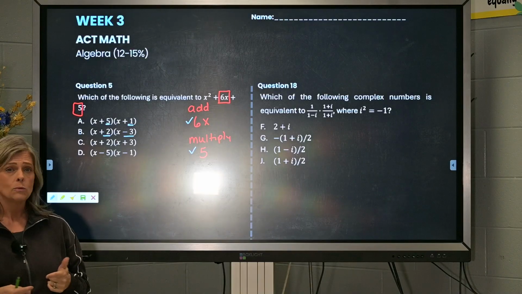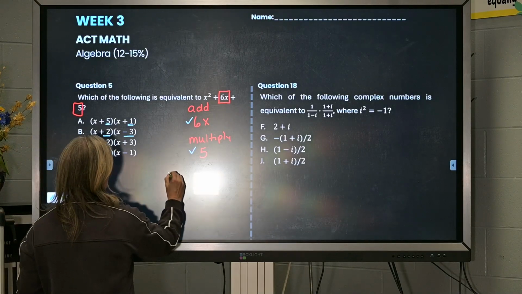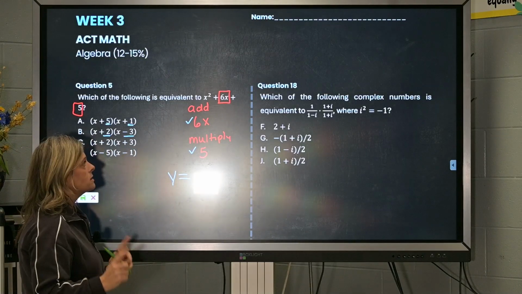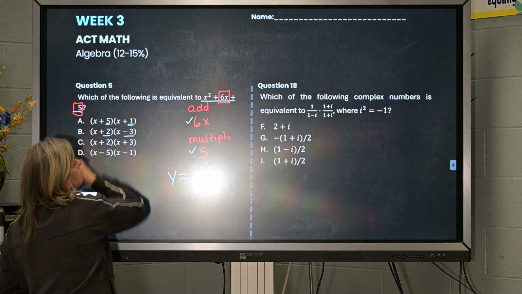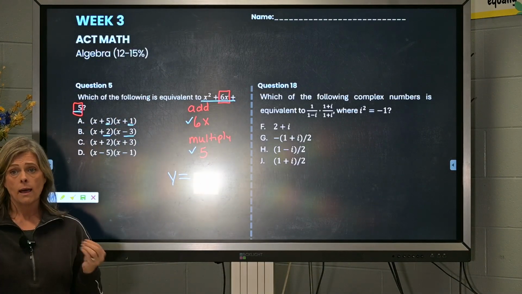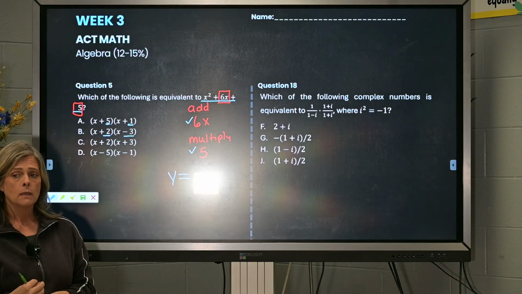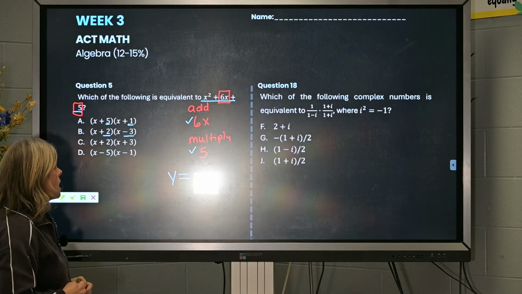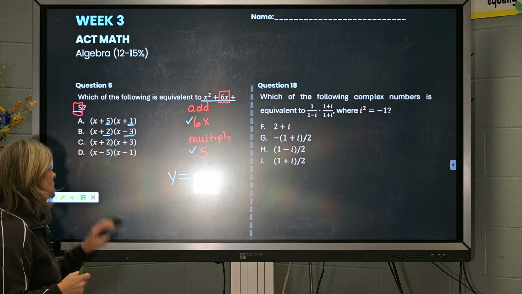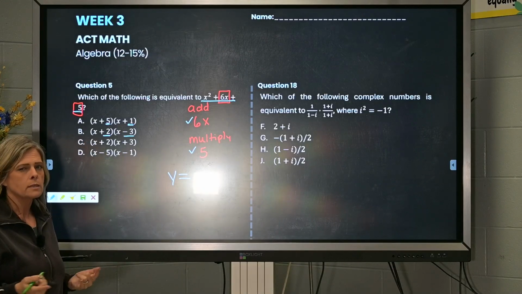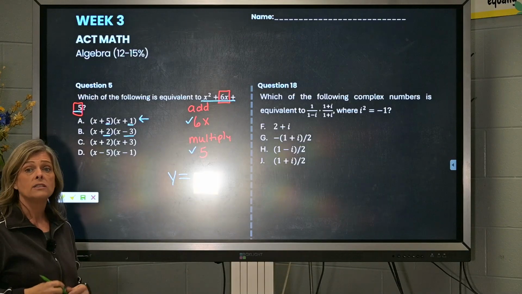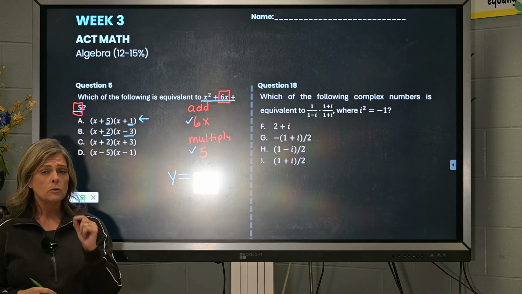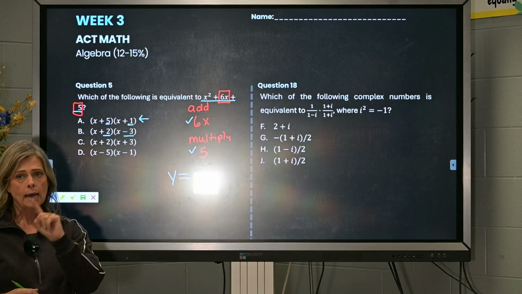If you go to your y equals key, you're going to type in the equation just like it is in the y1 line, okay? I'll give you a second to do that. And then what you're gonna do is, since we know that A is the right answer, let's type this one into the second line, which is the y2 line. And when you hit graph, I want you to look at what happens, okay?